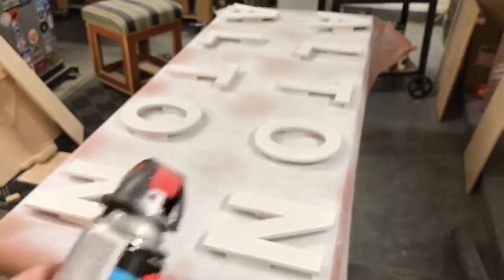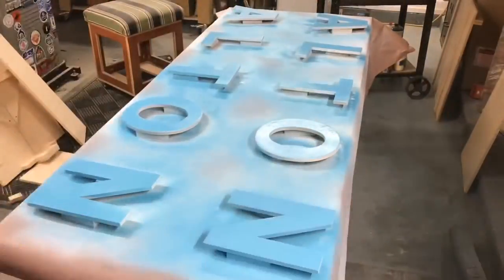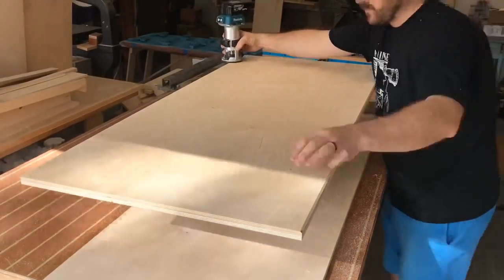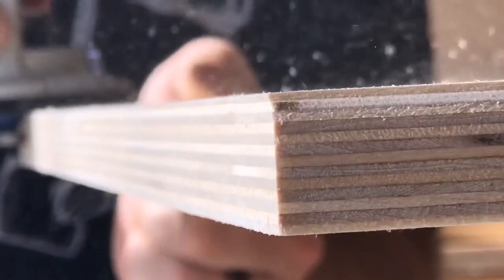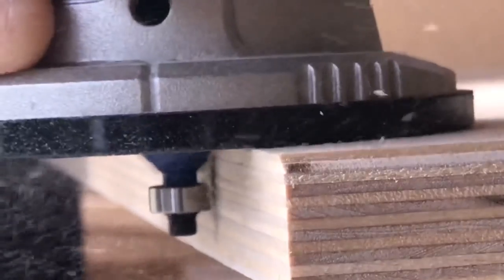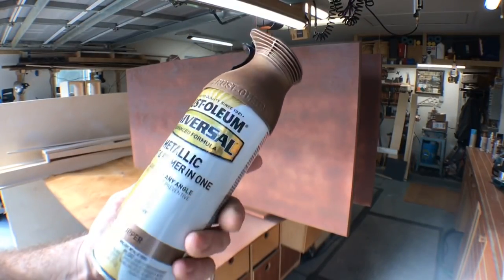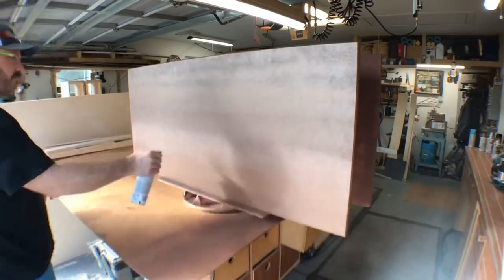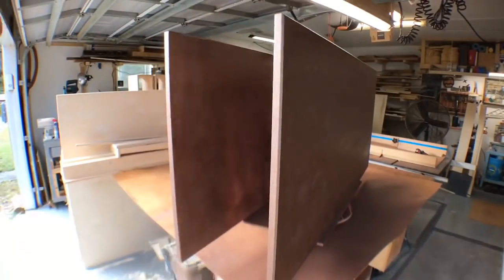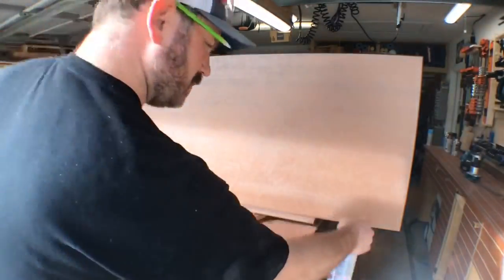With all the letters cut out, I've primed them all white and now I'm putting on a couple of layers of that aqua blue spray paint. Turning attention back to the sign, I'm taking a chamfer bit and easing all the edges on both sides of the sign itself. To mimic the appearance of stone, I've used a textured spray paint on the cinder block pieces — looks pretty good, though I lost my footage of painting it. After priming the sign brown, I'm using a metallic rust color spray paint. It looks too light due to glare from the sun, but as I put on a couple of coats you can see the color vastly changes as the sun starts to set.